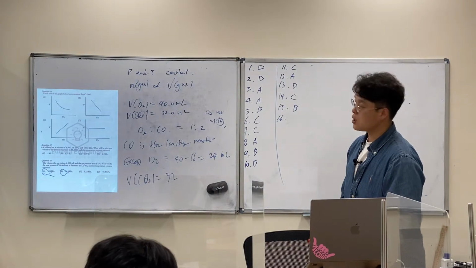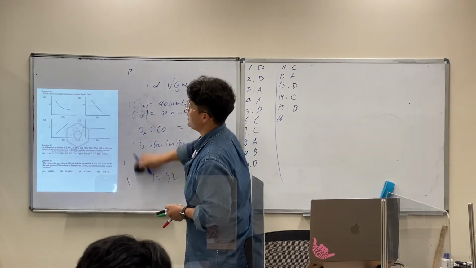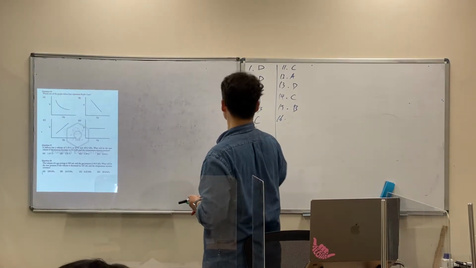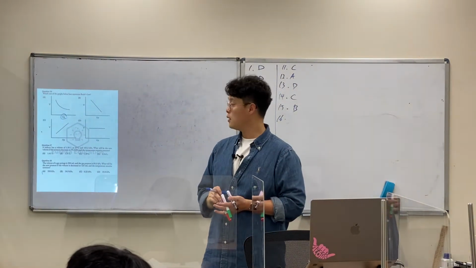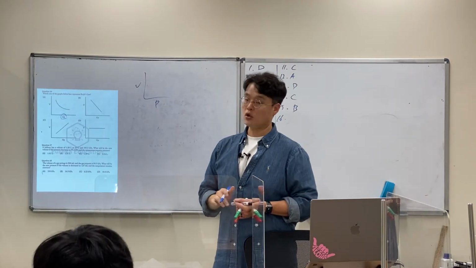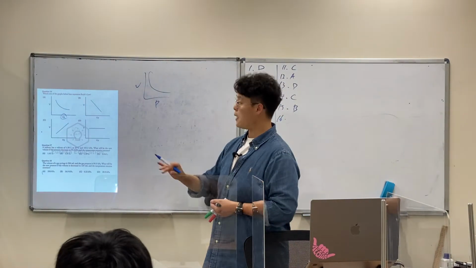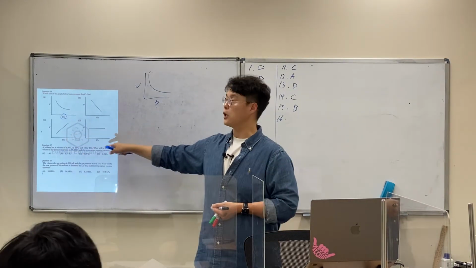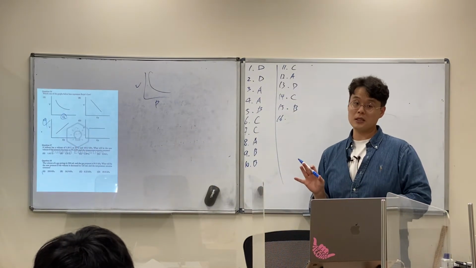All right, 16. Which of the graphs below represents Boyle's law? Boyle's law is about volume and pressure. This is a type of question we can get in the school exam too. What we have to think about here is the inverse of P. If we have volume versus pressure, it would be inversely proportional. So what you have on the x-axis is not P, it's 1 over P, the inverse of P, which means it will be C. There will be a direct proportion. This is what I mean by you can get this kind of question in the school exam.